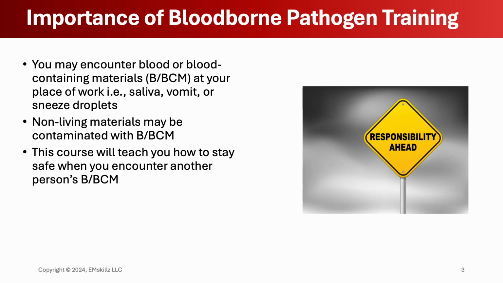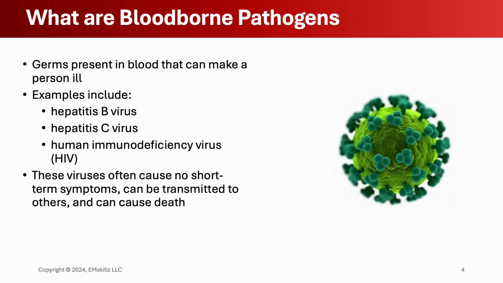Importance of bloodborne pathogen training. You may encounter blood or blood-containing materials at your place of work in the form of saliva, vomit, or sneeze droplets. Non-living materials may be contaminated with blood or blood-containing material. This course will teach you how to stay safe when you encounter another person's blood or blood-containing material.